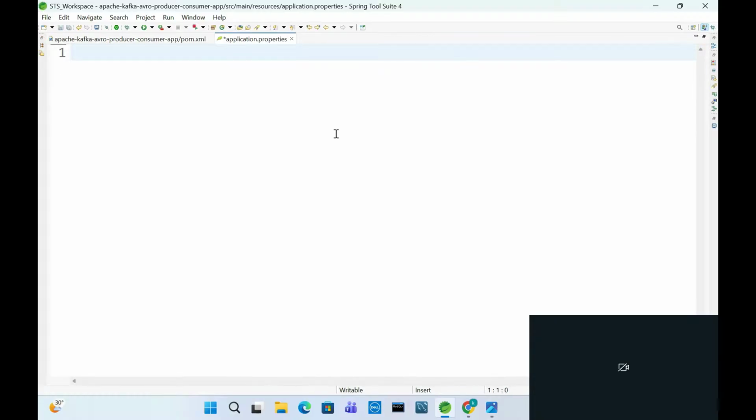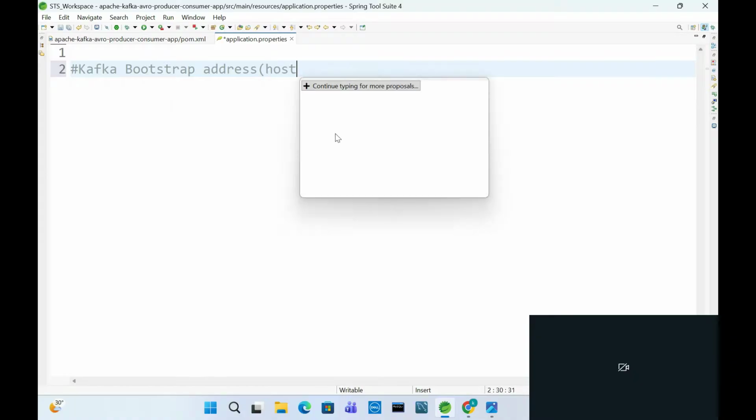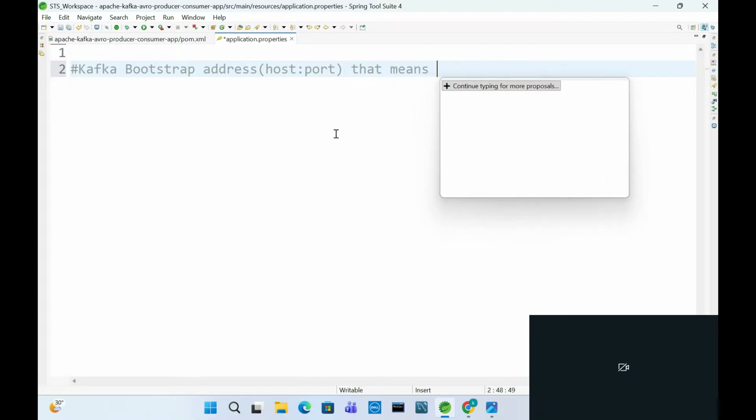Here I am not adding server.port. First the Kafka broker address, that means the bootstrap address. It contains host colon port.